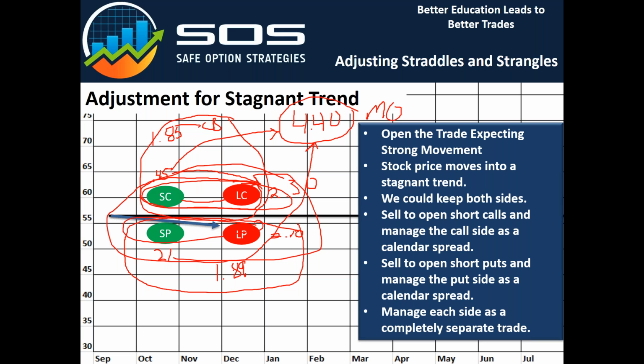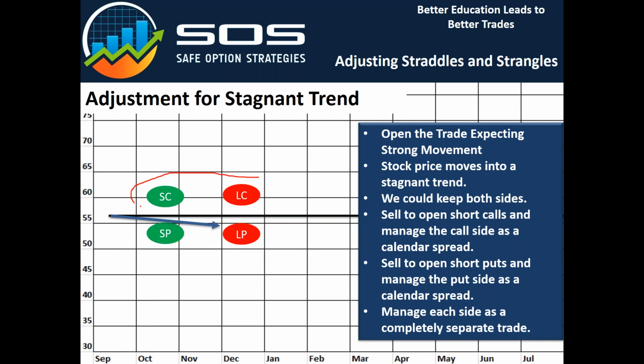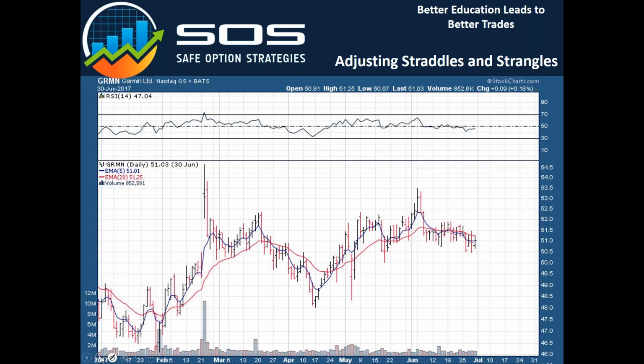And the same thing with this. Others might still try and hold this together as a straddle or strangle. Call your broker and see if they can separate them, so that when you're looking at your open positions, it's an easier view to see this as a trade and this is a trade. I'm really mucking up this screen, aren't I? Find a way to get your broker, or keep track of it on paper, to look at these as two completely separate spread trades, as though you opened them separate of each other, and manage and adjust them going forward in that manner.